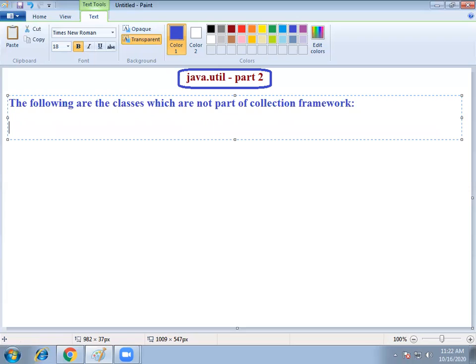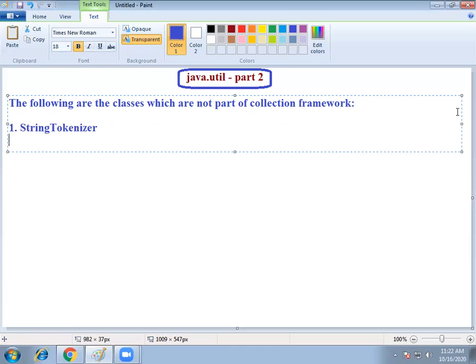The very first class is the string tokenizer. The next class is the bit set class.